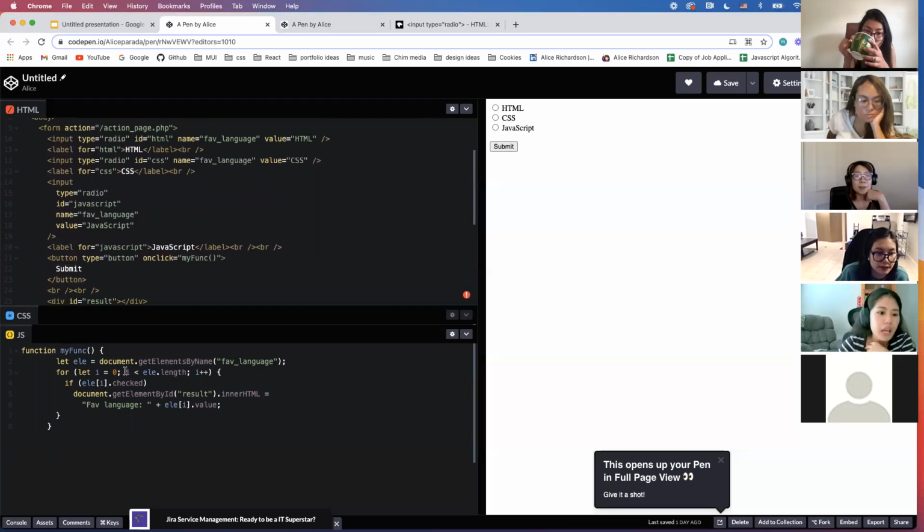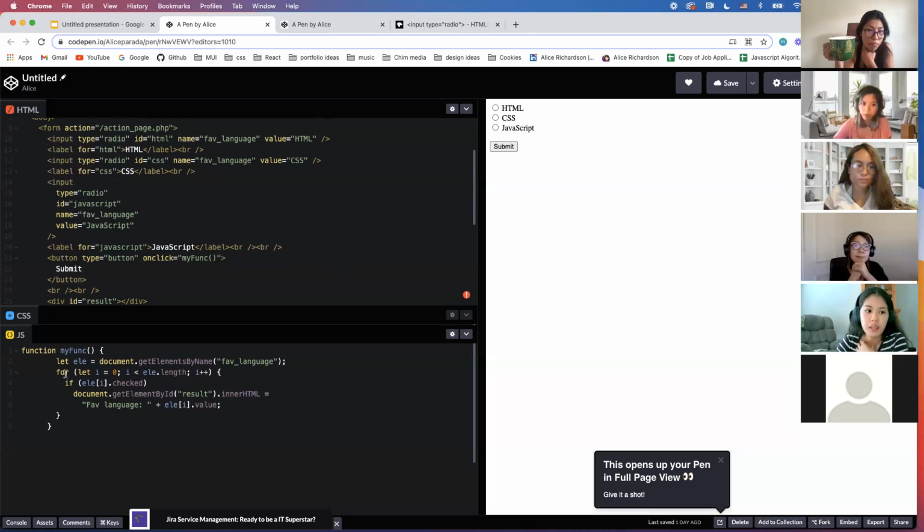Okay, cool. So we will expect an array of elements, right? Because we have more than one element that has the favorite language. Yes, correct. And that's why on the next line I have to loop through it. Loop the array of elements.